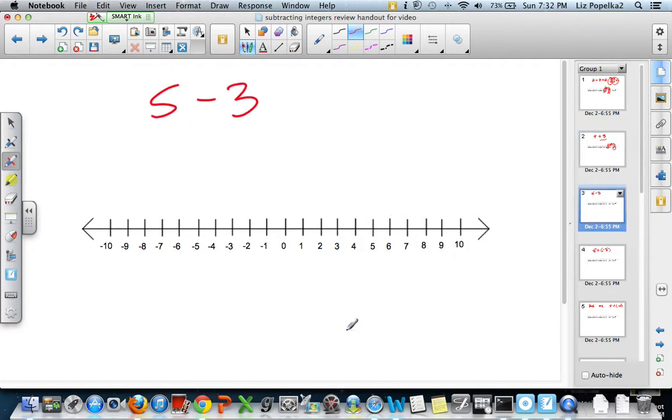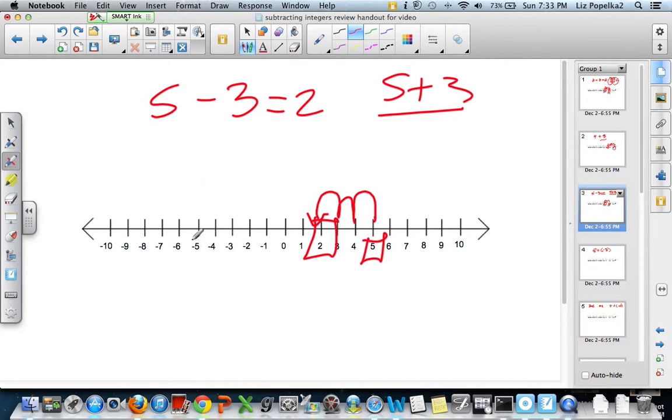You also used a number line for subtraction when you were in grade school. Here we're starting off with a positive 5, and instead of going to the right like we would if this were 5 plus 3, we're going to take our number line over to the left because we're subtracting 3. So you'd hop 1, 2, 3 places to the left from the 5. So 5 minus 3 is 2. Of course, you know that. You did that when you were in grade school also.